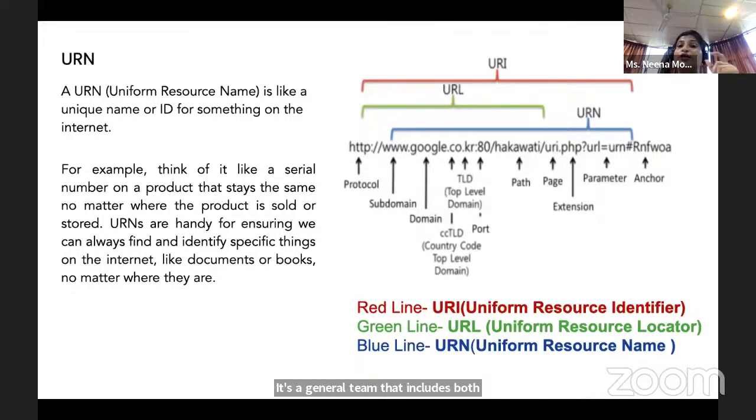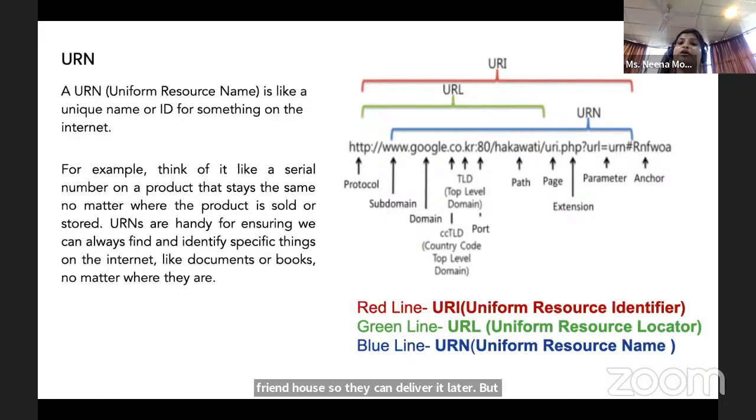But when we talk about a URL, Uniform Resource Locator, it is the full address that includes specific details like street name, house number, city, and postal code. It tells the postal service exactly where to find your friend's house, so they can deliver the letter.